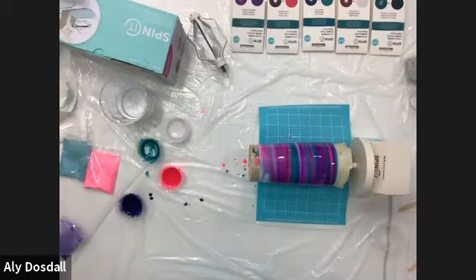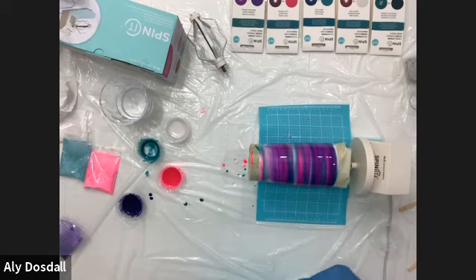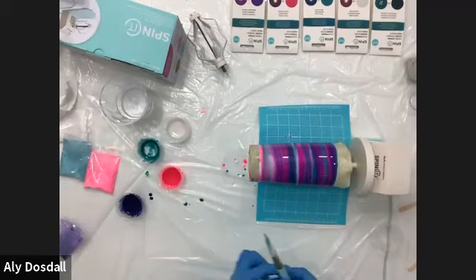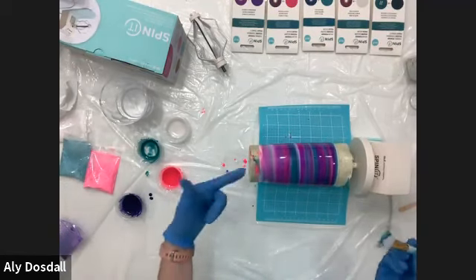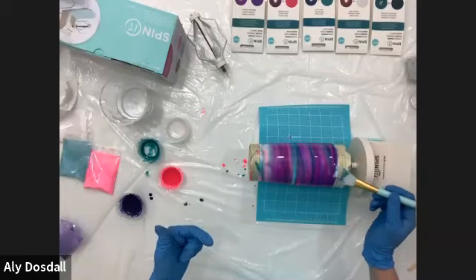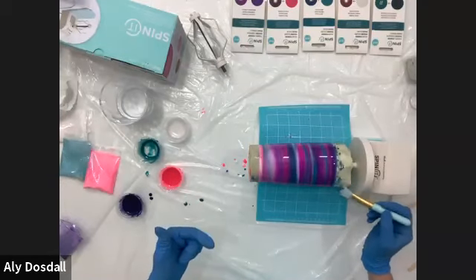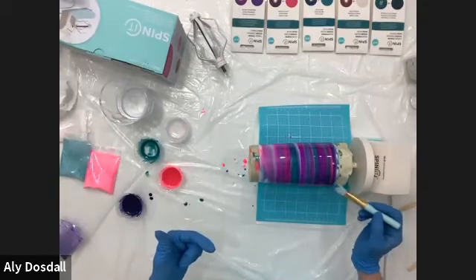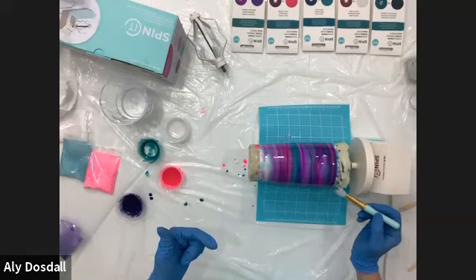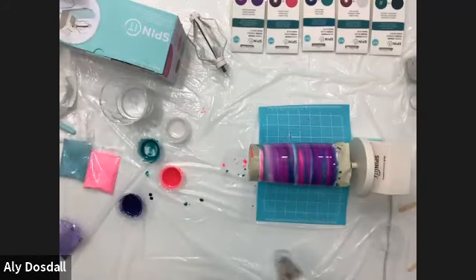How cool is that! I just love watching that swirling. I did use my brush as I was going to fill in spots that didn't have enough resin coverage. You can totally do that as you're swirling or after the fact — I'm just going to make sure the lip is completely covered, then go back with the heat gun to swirl it a bit more.